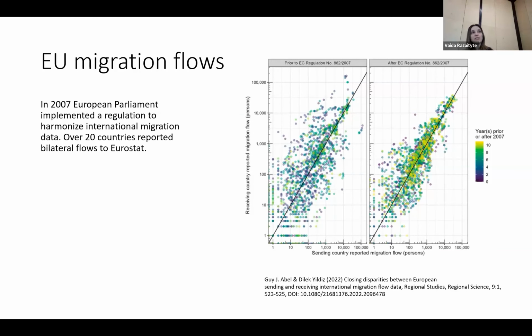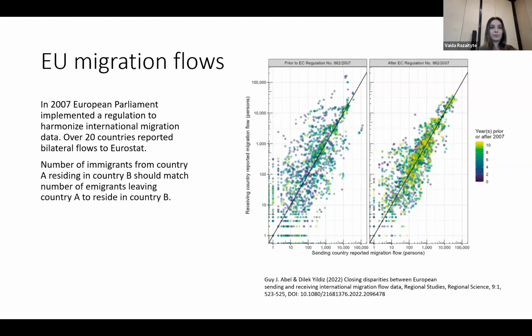We looked at immigration and emigration flows in EU countries. And you may know or not know, in 2007, the European Parliament implemented a regulation to harmonize international migration data. So now we should have improved migration data within the EU.